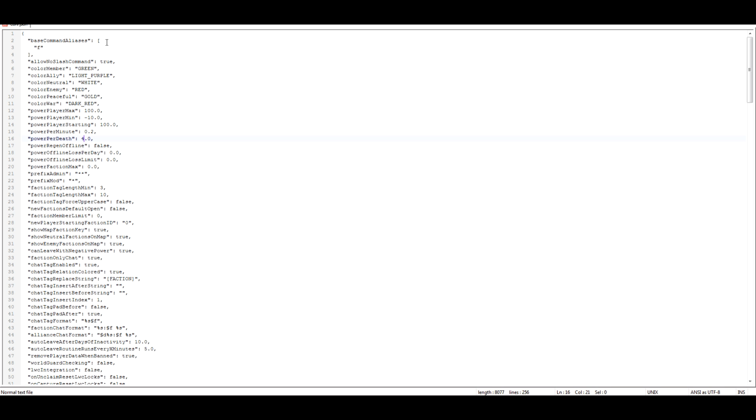And then this is the amount of power they lose per death. I would base this on the max, so with 100, I like 5, so that you can keep on dying, and if you're getting spawn killed, you're not too messed up, because you can get spawn killed with the F home and spawn.